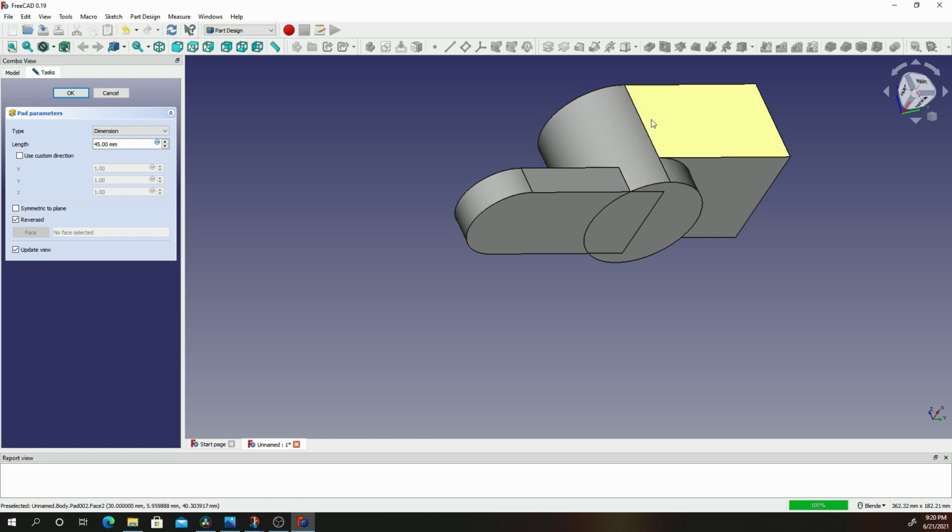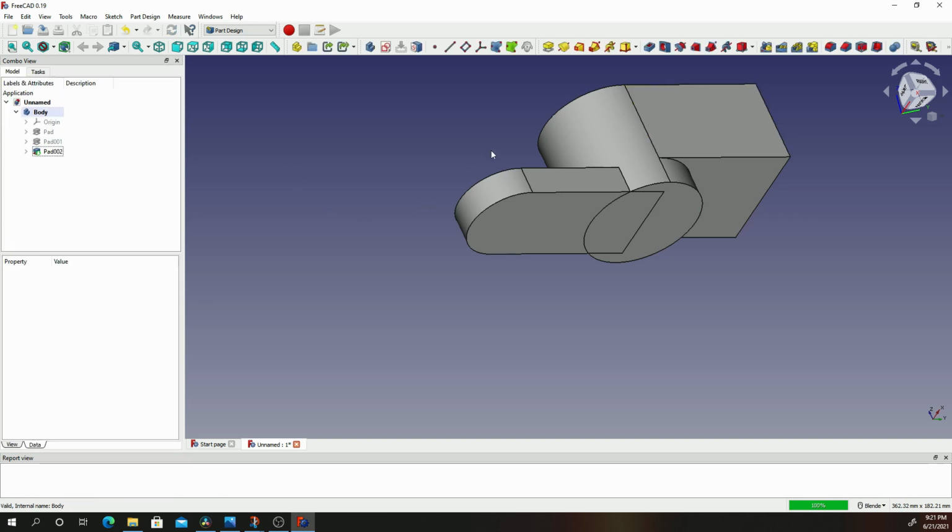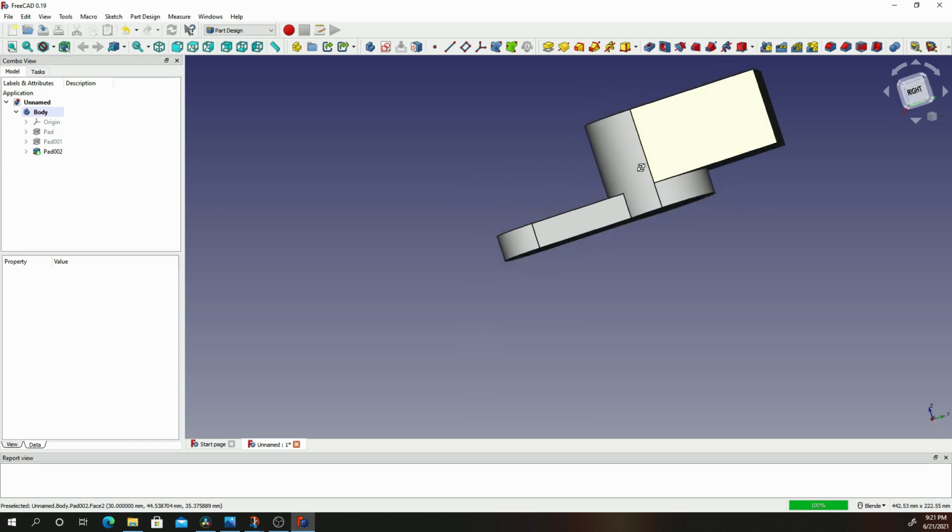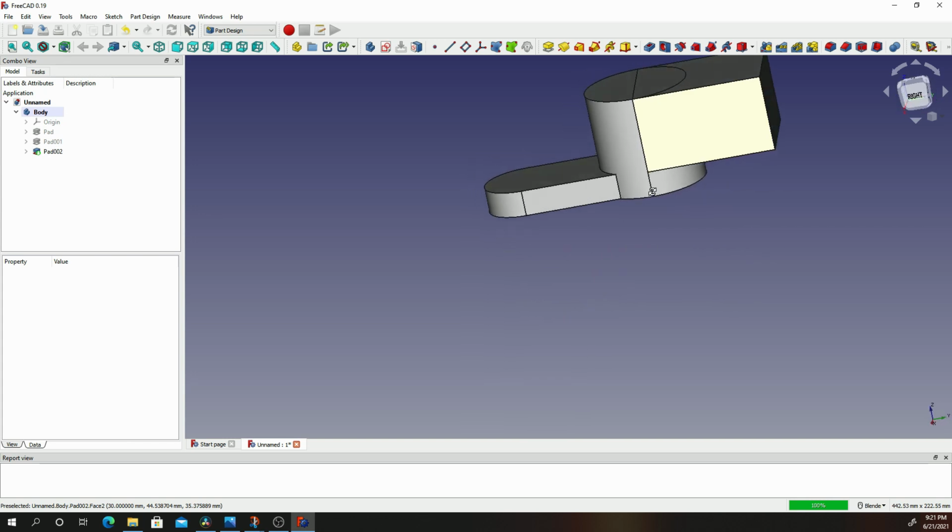We want it to match this. So if we get our 45 plus our 15, we get our 60. So we subtracted the 15, so we remain with a 45. Remember to select reverse and click on OK. So this is how our part should now look.